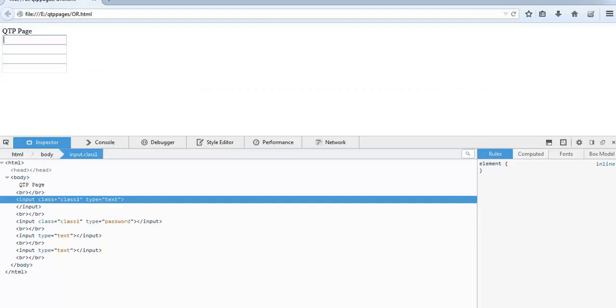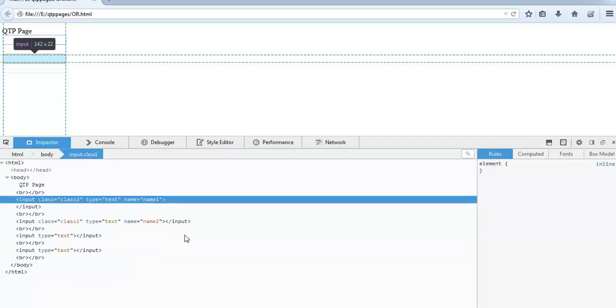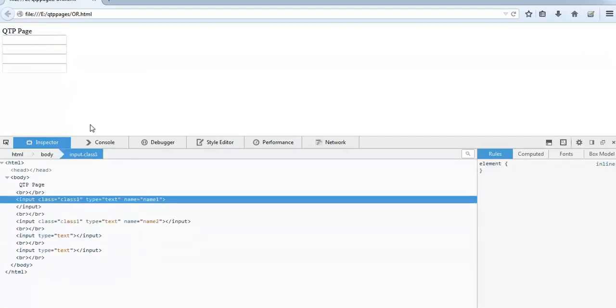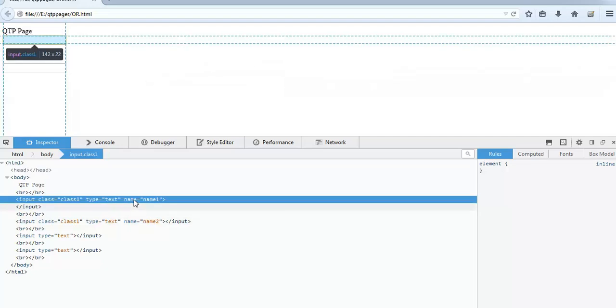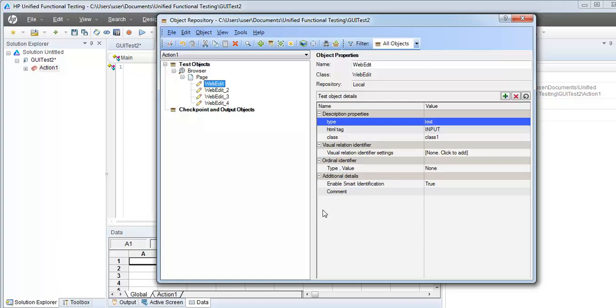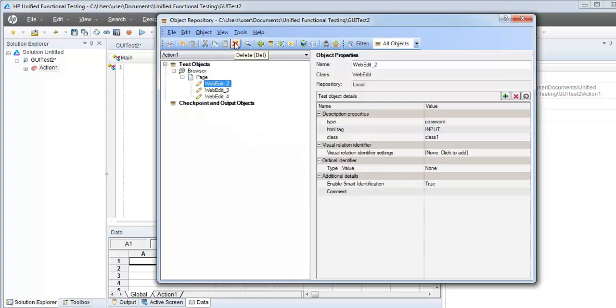Let's see what happens on the page. So all the properties are the same except the fact that their names are different. Now if I add these in QTP, will QTP pick up the name property?